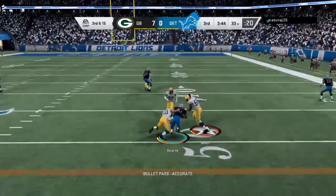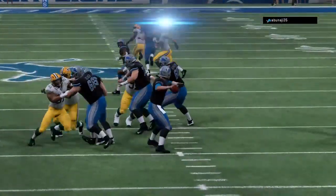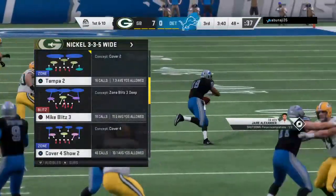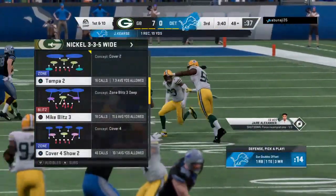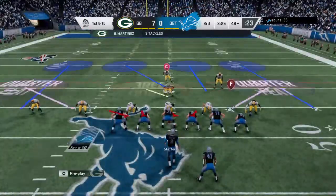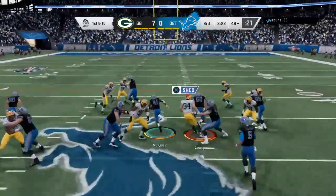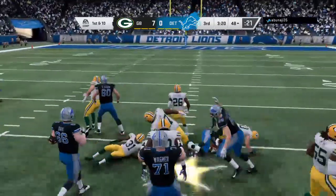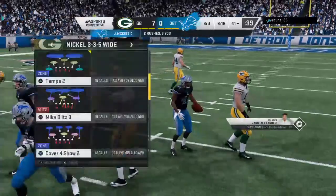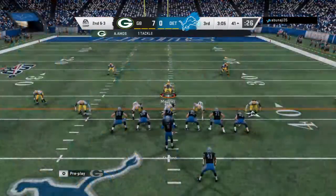He hits Jermaine Kearse. And he'll be taken down, but not before he works it past the 50. His first catch, and it's a pretty big one. They get the conversion on 3rd down. So into Packer territory now. Here's 1st and 10 at the 48-yard line. A carry now for McKissick. And he'll be taken down right around the 41-yard line. 7 yards on the pickup there, and it'll leave him with a 2nd and 3.